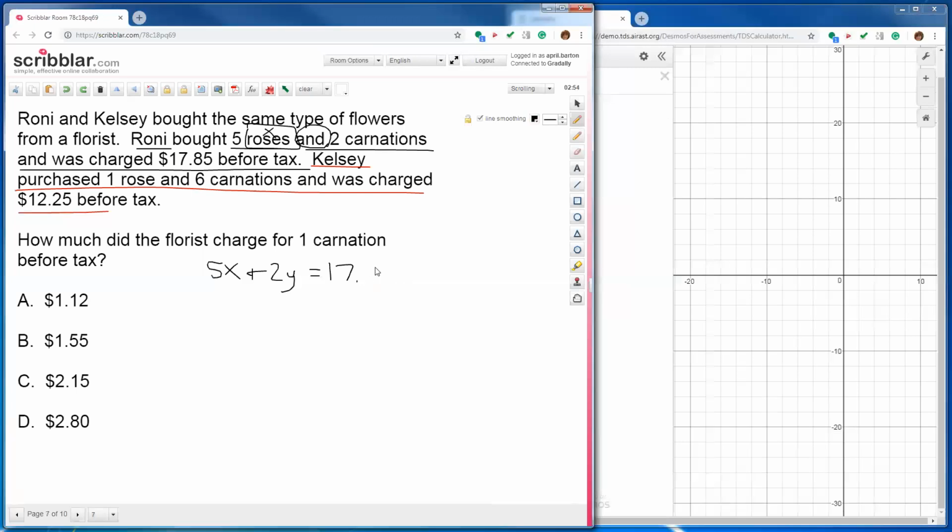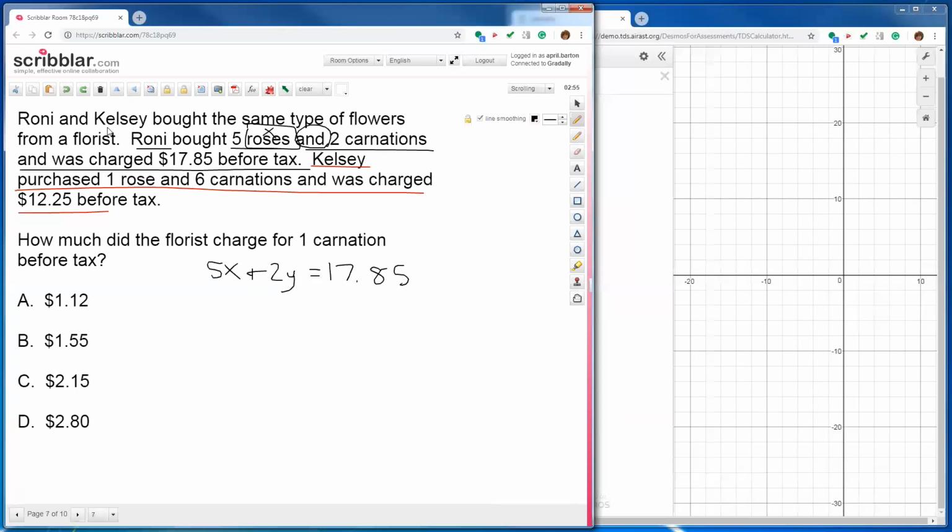1785. We actually can't combine an X and a Y. I couldn't say 7XY because when you're adding, you can't add. It's like saying you have $5 and 2 pesos. You can't have $7 pesos. That's not an actual amount. They're 2 different things, so these always have to remain separate.